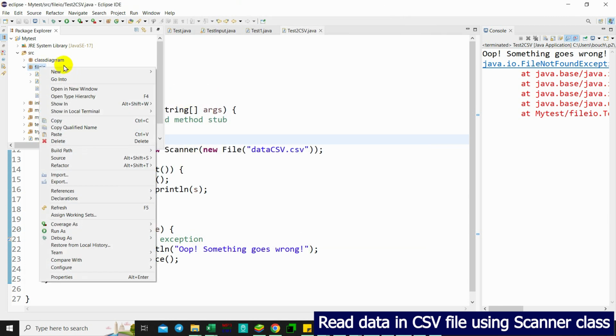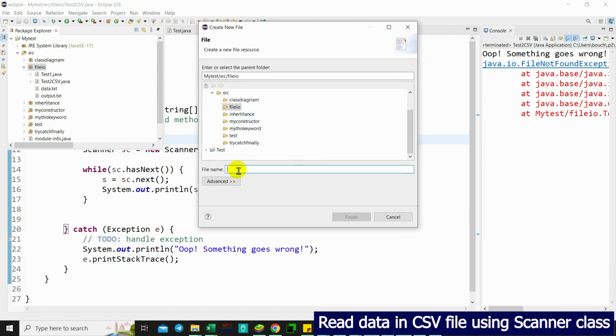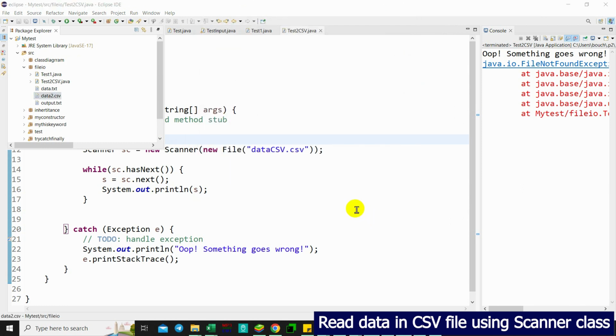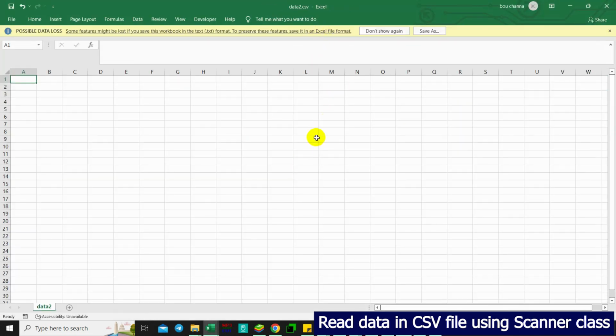Oh, sorry, this is a new file. And then you put data2.csv. Here, as you can see, this is a CSV file extension. Let's say you have a list of data, the name, the age, the gender, or something else. You can add more, right? John, whatever data that you have in your Excel, it will be rendered into your program.